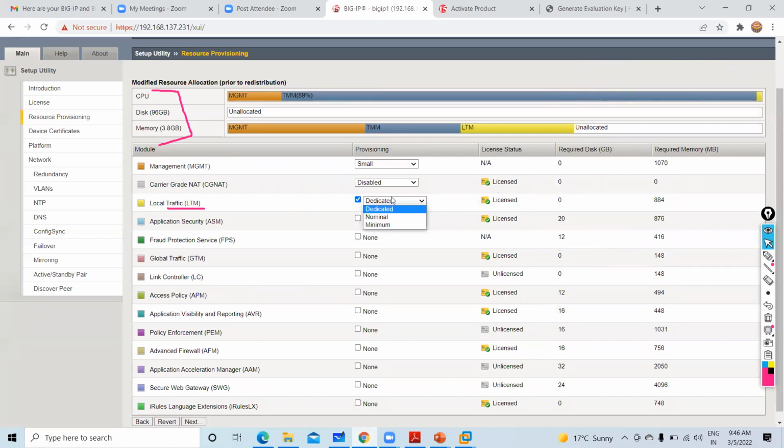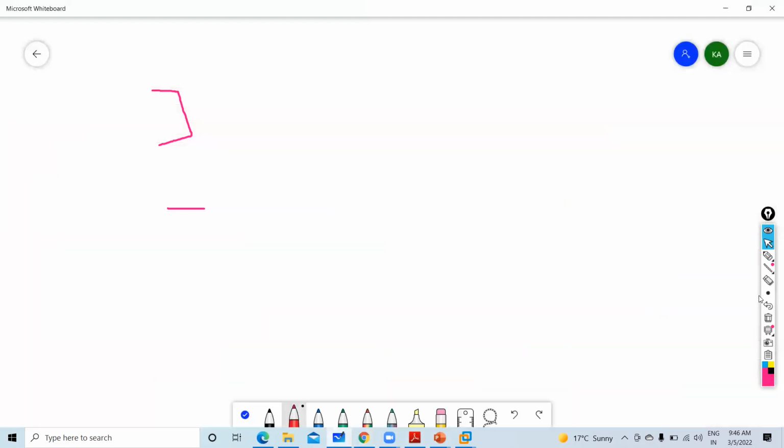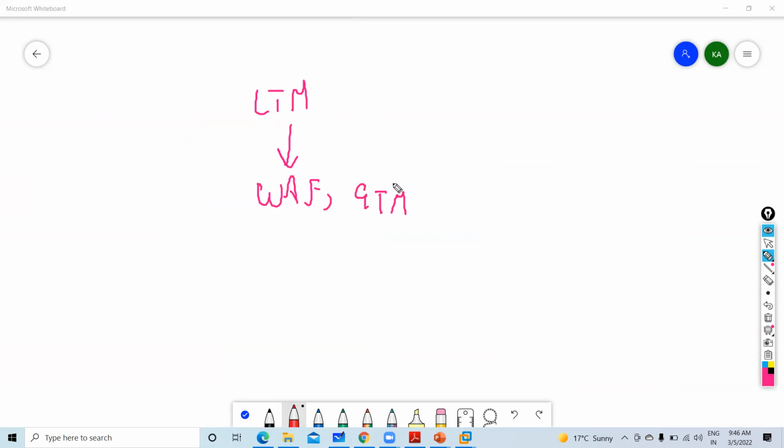Can you see, if I select dedicated, it's showing unallocated. All will be taken care of. But let's say today I have a customer who says I want to use LTM, but after 30 days he wants to use ASM, WAF, and GTM also.